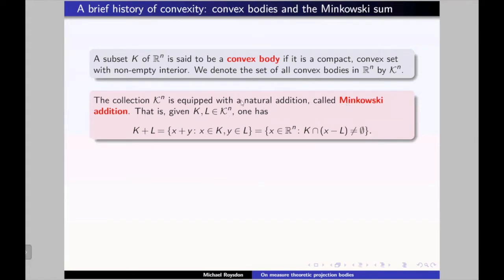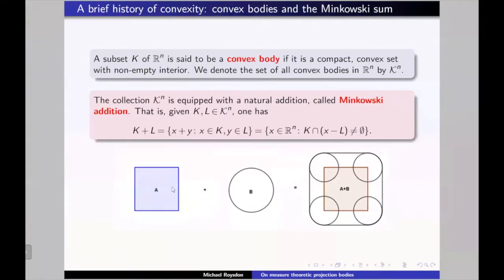And with convex bodies, we equip this with some notion of addition. We often call it the Minkowski addition or the Minkowski sum, but what it means is that for any two convex bodies, K and L, you take all vectorial combinations of points in K and points in L, and just the set of all of these. And relevant to the talk is this other representation. You can fix the body K, reflect the body L about the origin, and then shift minus L so that whenever it intersects K at non-empty points, this is the Minkowski sum.